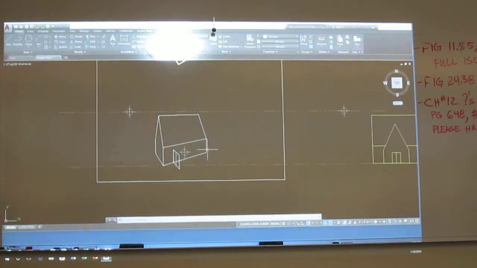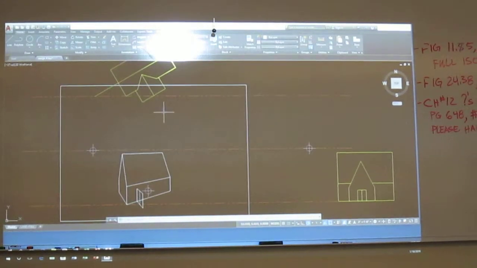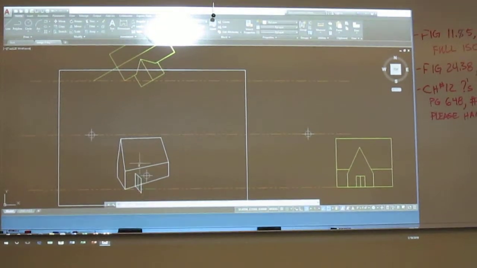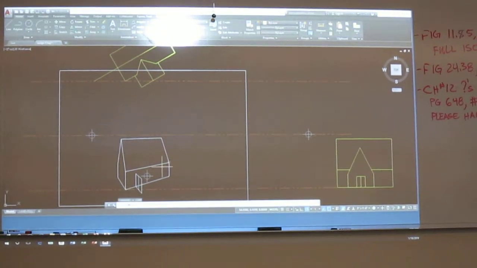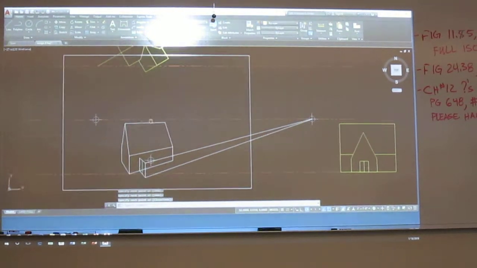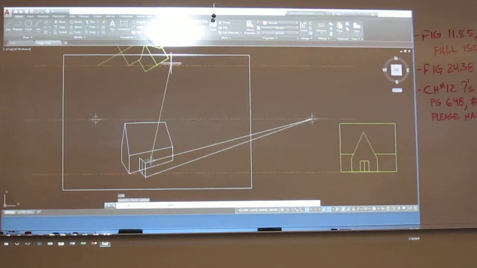All right, so we've got this left side. Let's go ahead and do the right side. I've already got this front edge. This one vanishes right. So all I've got to do is grab here, let's go right. And then I'm going to locate the back edge. So we use station point to locate. And that sits right there. Let's trim up.